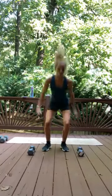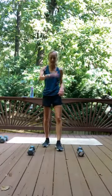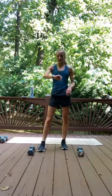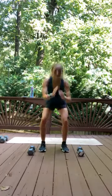Five seconds. Three, two, and one. 10 seconds off. Start with those jump squats. It's gonna be a sweaty one today. 3, 2, 1, 20 seconds here.